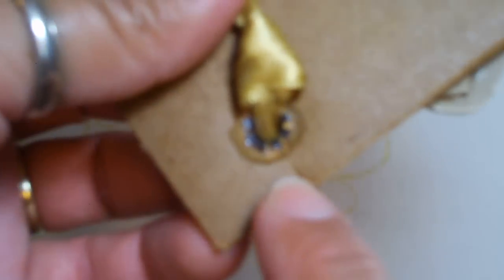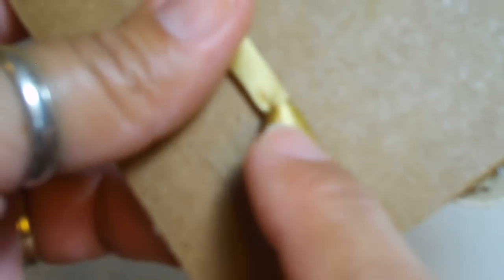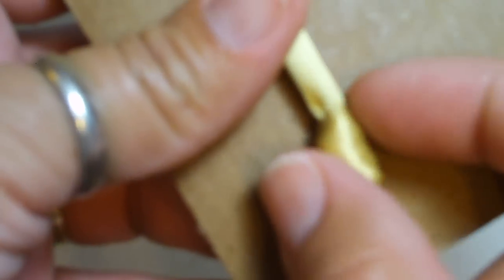A tip, just so that you guys know, if you use eyelets, and this is We R Memory Keepers, if you use an eyelet that leaves little sharp edges, I use my glue gun and smooth it out, and then I use it in between the knot of ribbon, this ribbon that didn't want to stay knotted, and let it dry between, and it's got hard, and now it doesn't come out, so it's there.